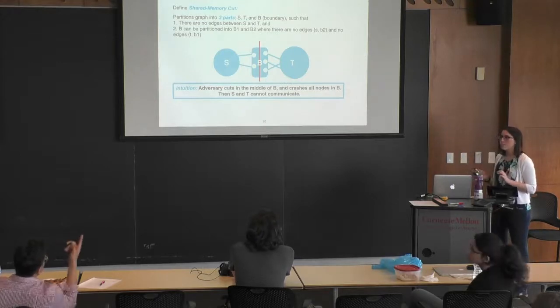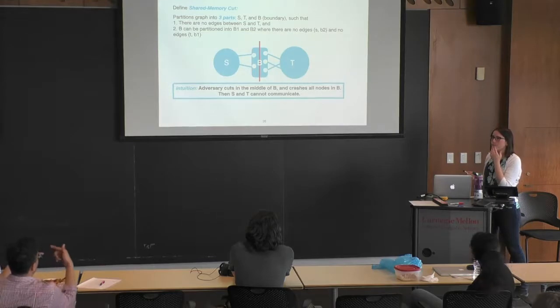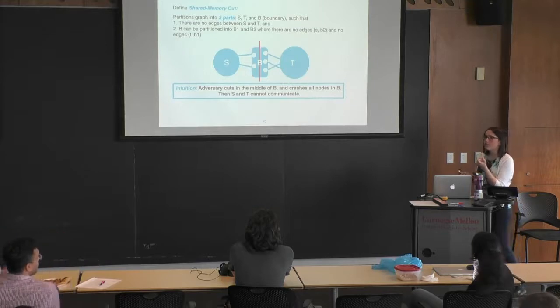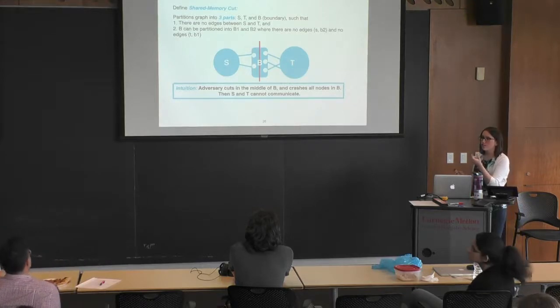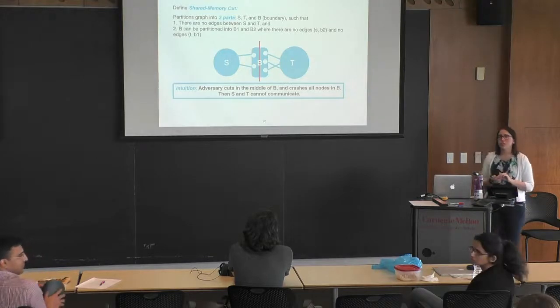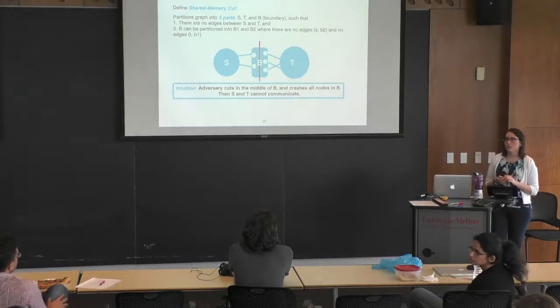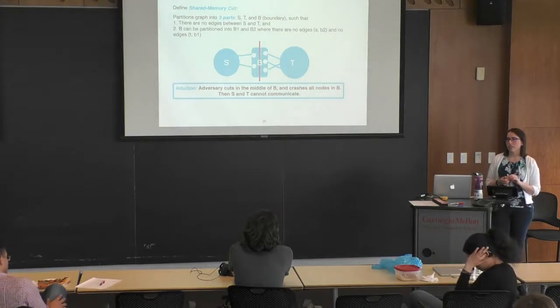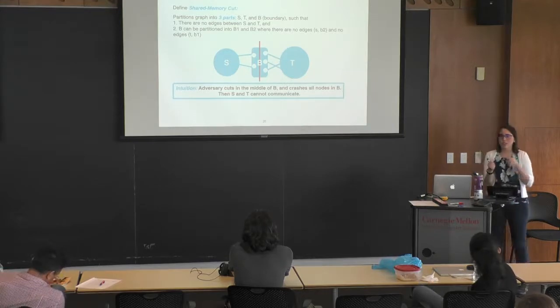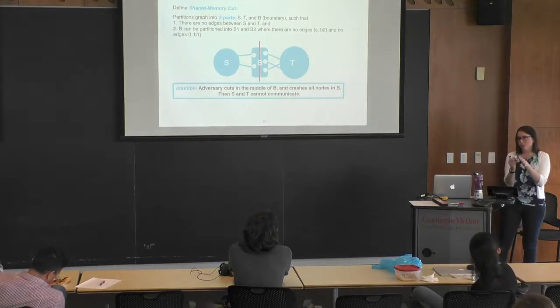So why do you need this extra assumption that B has separate sides, one to S and one to T? Like, even if there was a vertex in B that had an edge to S. So remember that the memory remains accessible even if a process crashes, so people could still write and communicate on it. But if both endpoints are dead, then you can't. So what the shared memory represents is separate from the thing that crashing represents. Shared memory is like a location that all the neighbors of that node can see. Yes. So each node has two parts to it. It has a processing unit and it has memory, right? And those are separate and they can crash separately.